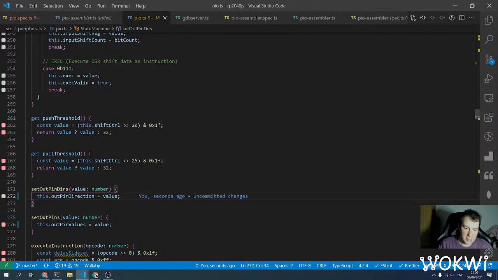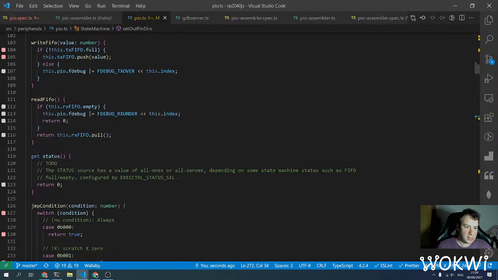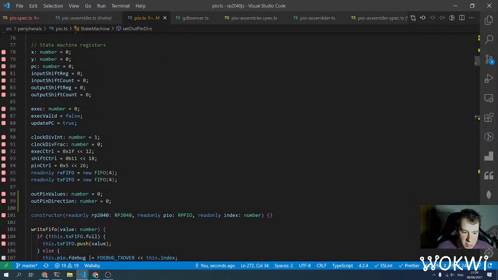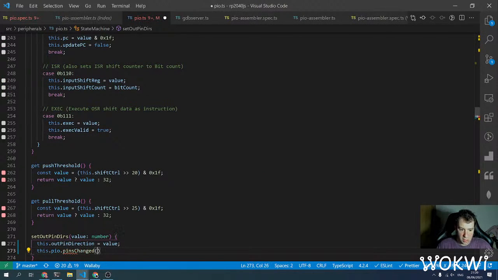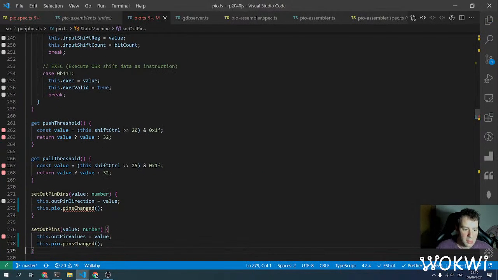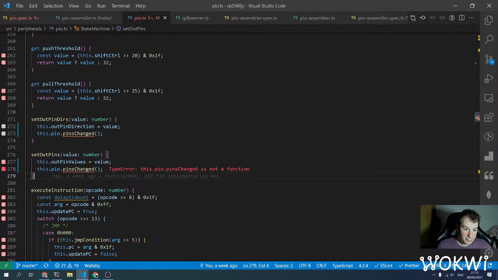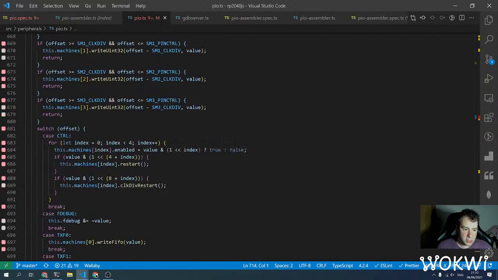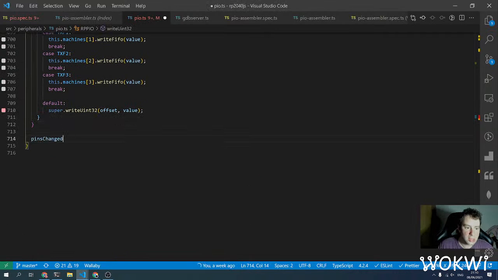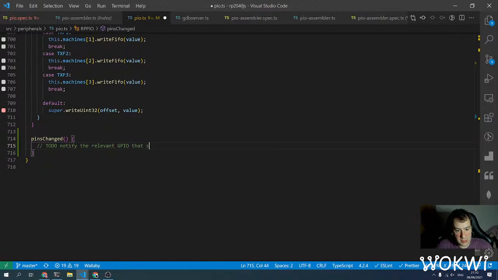So out pin values is sort of implemented, but we also need to update the peripheral that we did some change, like the pin values have changed, so it will be able to update this .pio.pinsChanged. For now this .pio.pinsChanged won't do anything, but eventually it should notify the relevant GPIO that something may have changed.